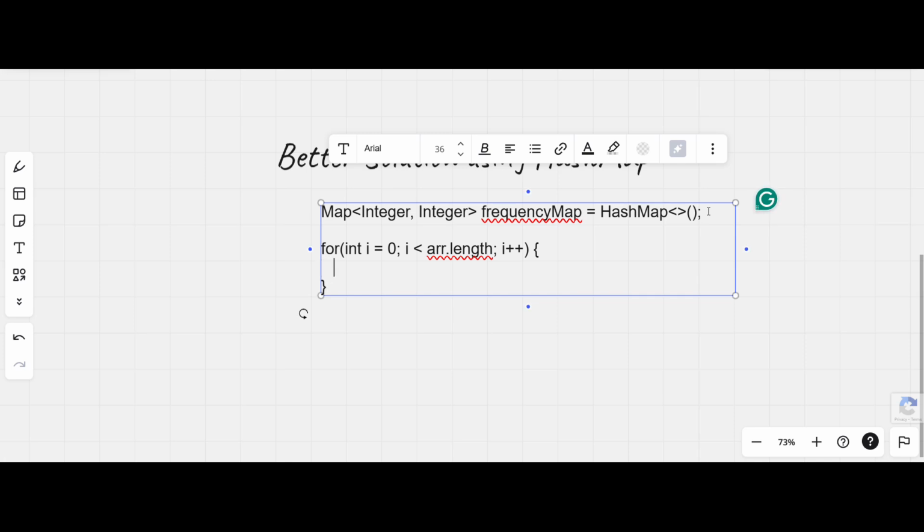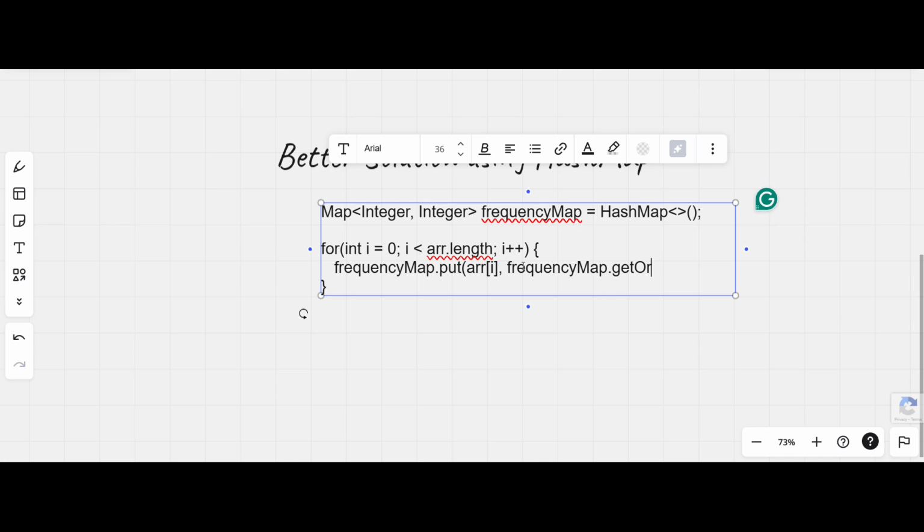And here what we will do, we will simply do frequencyMap.put. What we will put, we will put arr[i], and then we will take that value.